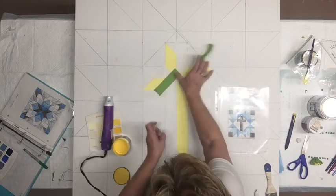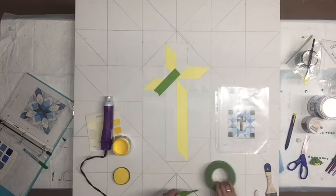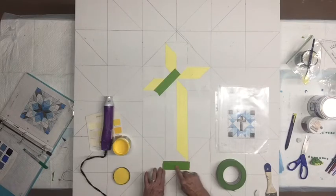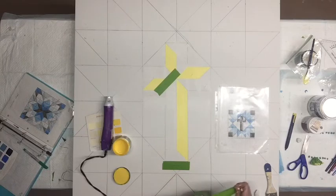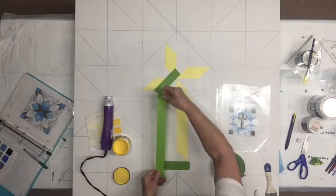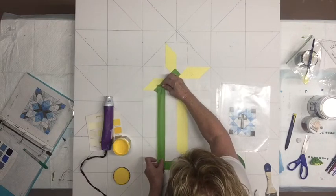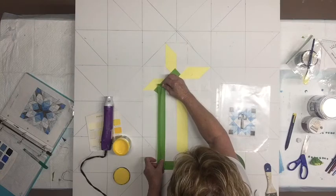And if I get tired, I want to stop working for the day, but I'm not finished, I just pop them in the refrigerator in those baggies and bring them back out the next morning. So I'm going to tape up the rest of the cross and let you see that part of it. I'll be back when we start taking the first tape off.